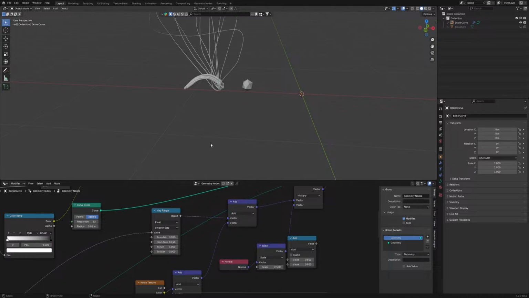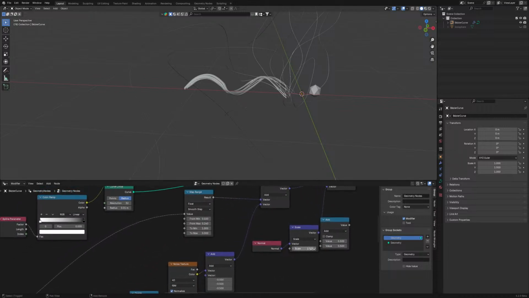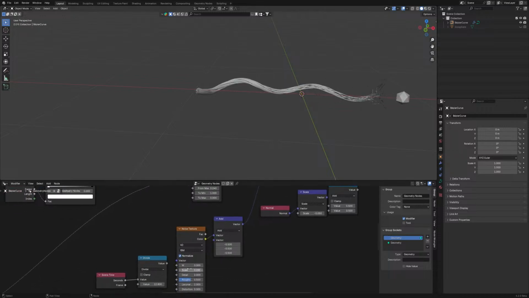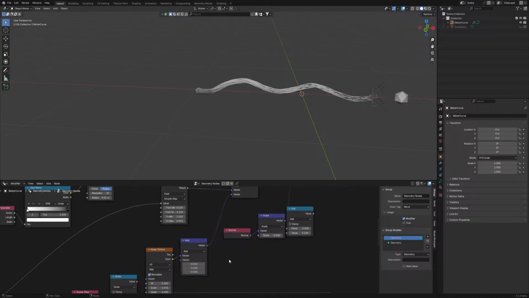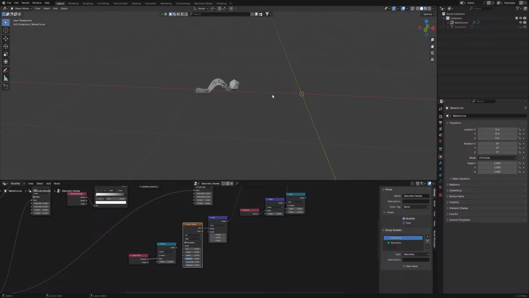Maybe this just needs to be set to add ultimately, and then I scale it down. I don't know. But keep messing with it.